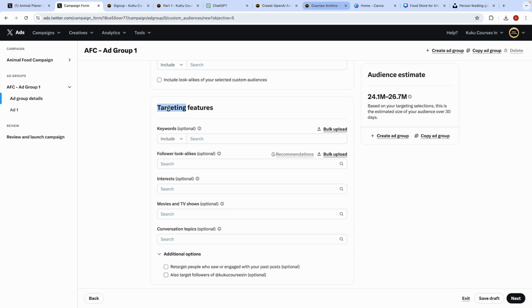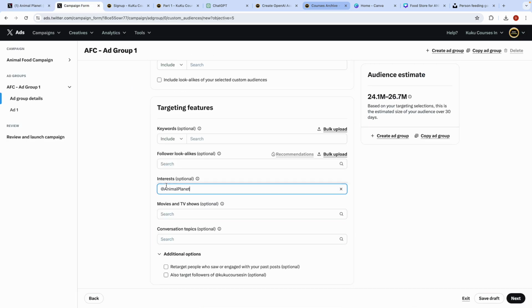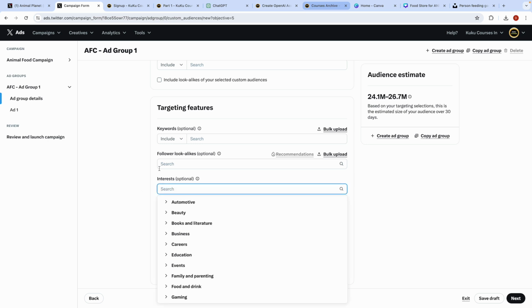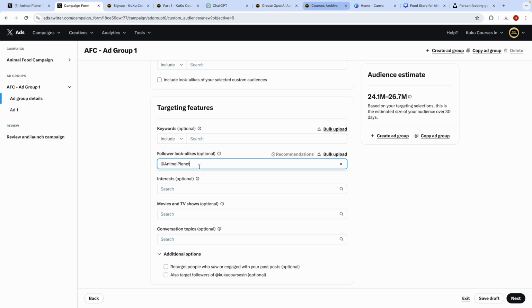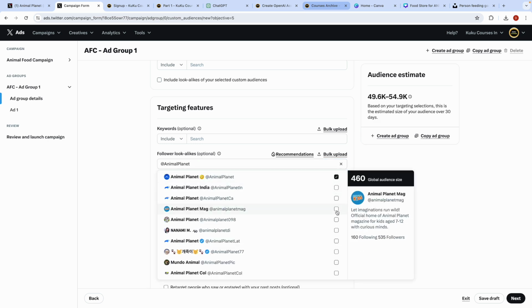And in the targeting, we have already mentioned that we have various options like keyword based targeting, followers, interest based. So what we can do is, let's say, select this animal one just for an example. Okay, sorry, not here. I can just target this one, Animal Planet, and so on.